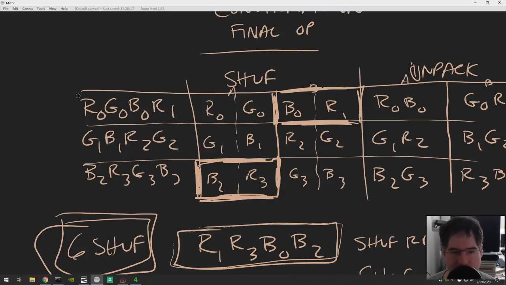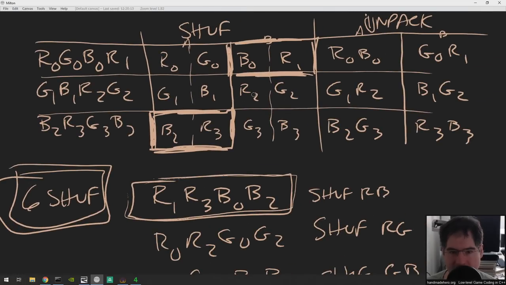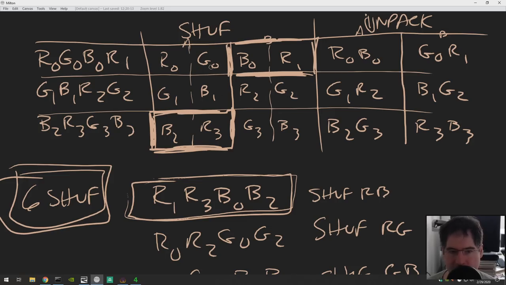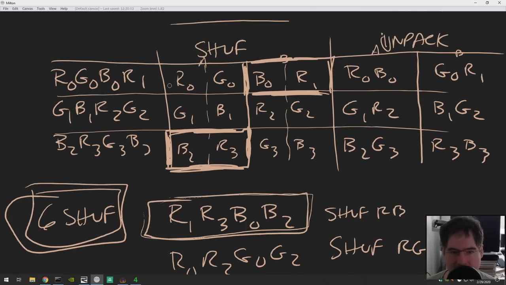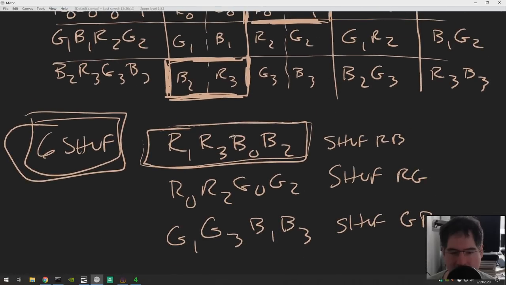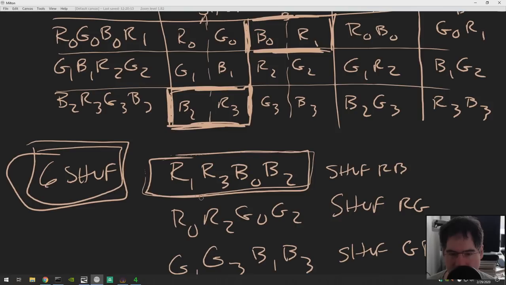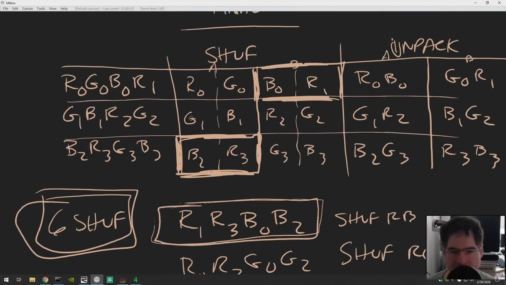In memory order, if we want to produce this, we need our vectors, our RG vector, right? So we'd have our RG vector, which is an XY in this parlance, right? Probably should have done it with XYs to begin with, but you get the idea. So our XY vector here is going to get shuffled. And what we want to do is pick out 0, 0, right? So if we look at what we would get for shuffles here for our vector, we want 0 and 2, right?